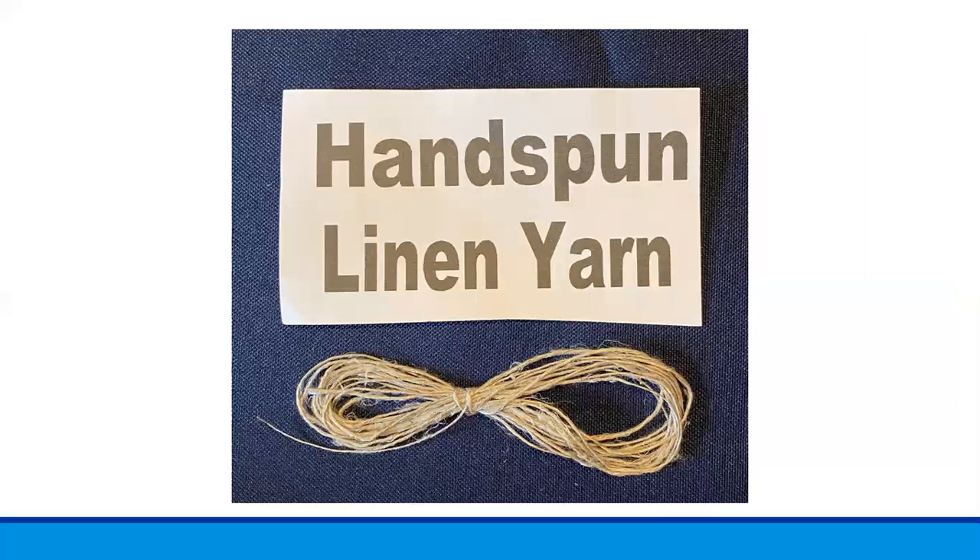This is an example of hand-spun linen thread. An experienced spinner can spin about five yards of thread a minute. A smart spinner will always spin the thread in the same direction for their initial spin — flax has a natural counterclockwise tendency, so it is recommended to spin counterclockwise initially. For double-ply thread, you take two single-ply threads and spin them together in the opposite direction, clockwise. It is estimated that nearly two miles of thread — approximately 3,520 yards — is used to make a piece of cloth 10 feet long and about two feet wide, which is nearly 12 hours of spinning to make just over three yards of fabric only two feet wide. Estimates say it usually takes about seven spinners to keep one weaver busy.